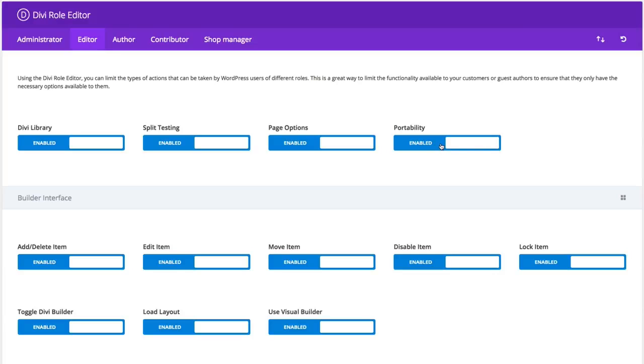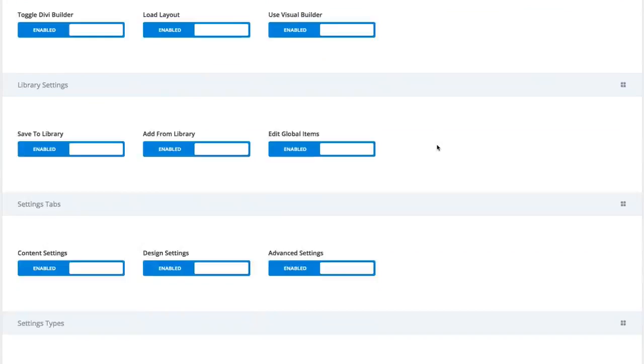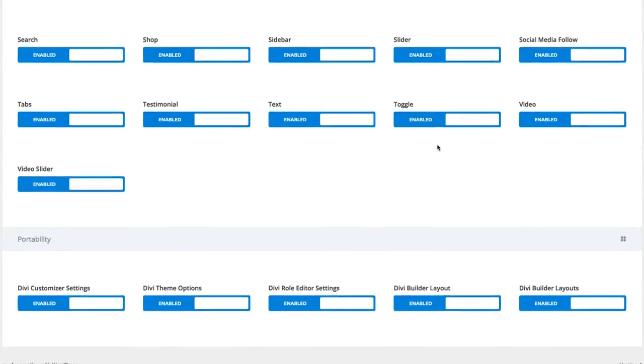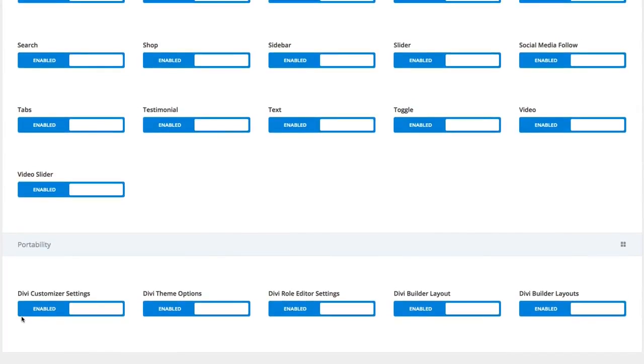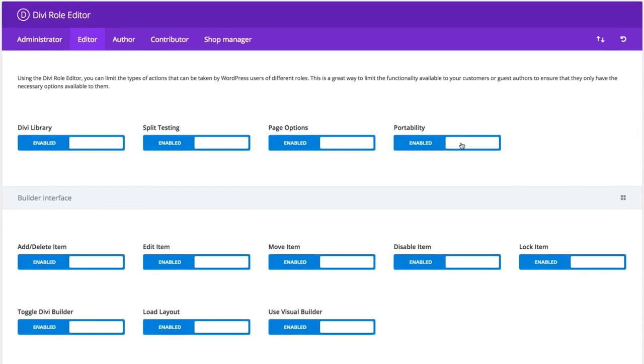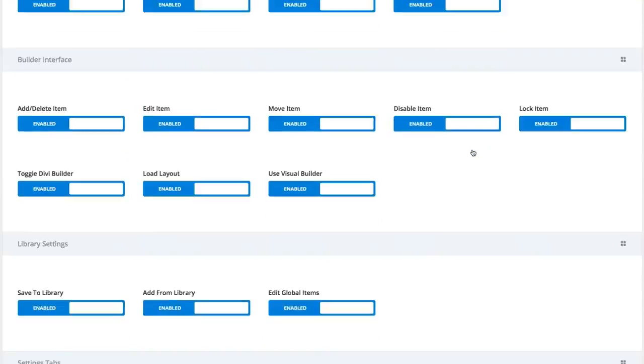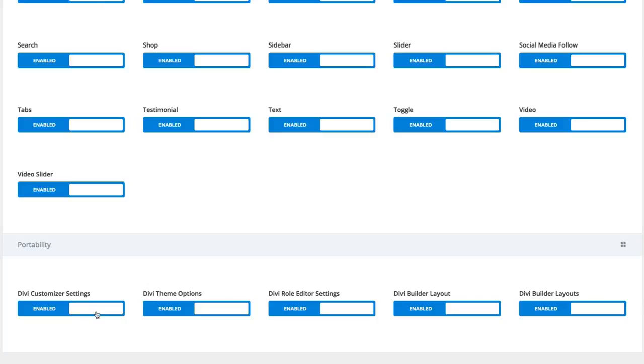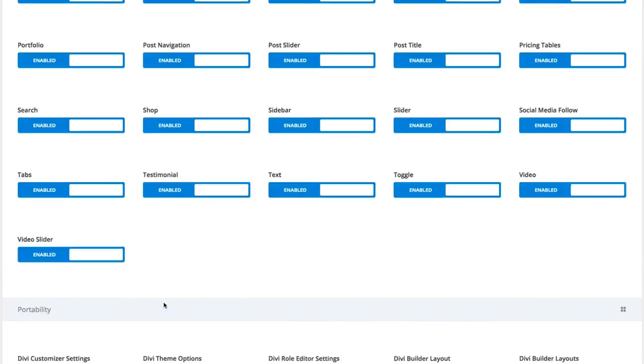Also for portability, at the bottom you'll see some sub options. So if you don't want to disable it altogether, you want to keep it enabled, but then disable some of the sub options here, like Divi customizer, theme options, and so on. The ability to import and export these things.